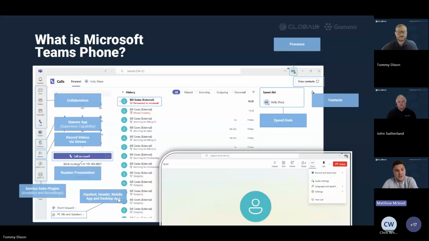One thing that I haven't mentioned, and probably immediately you think of, and if you see the box at the bottom left, is that Teams isn't just a desktop app that many of you may use. You can use this in a web browser. You can use the mobile app. So if you're out and about, you can use that mobile app to make and receive calls as well. Equally, if there are requirements for people with handsets, if someone likes a handset on the desk, again, that is something that can be enabled with Teams Phone. So it's not just this desktop application that most of you may think of. It is absolutely a phone system that can be used in many different ways.